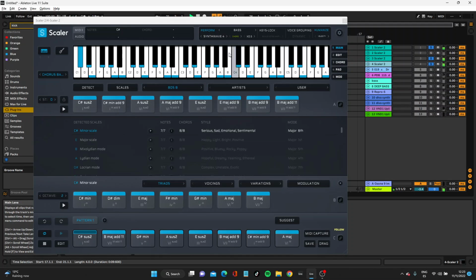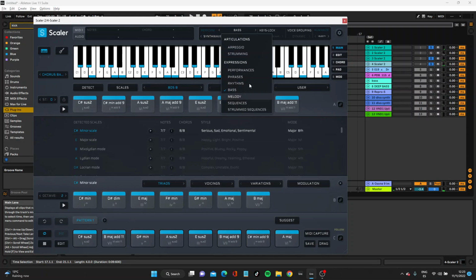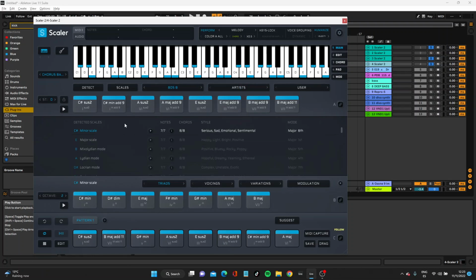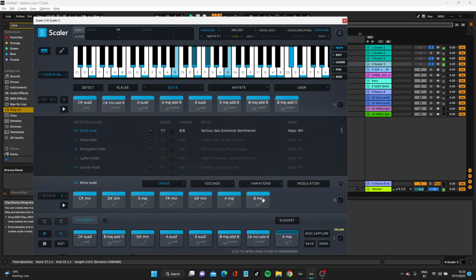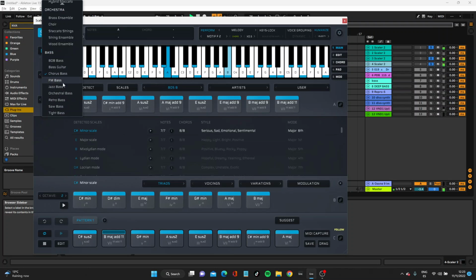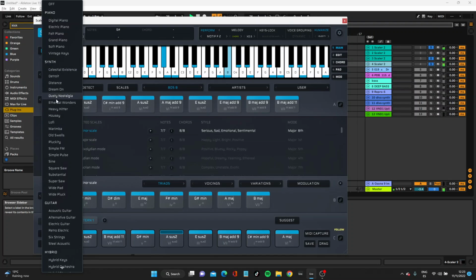So on this one here, we want some different articulations. What can we use? Let's use melody or sequences. We'll try melody first. Let's try one of these motif ones. We want a synth sound on that.